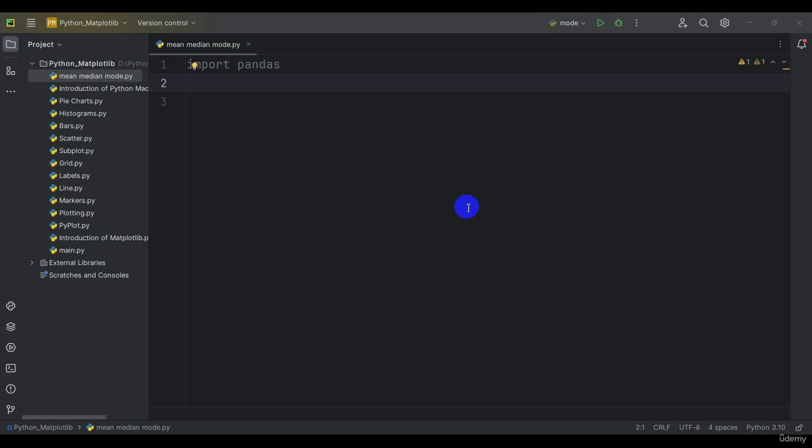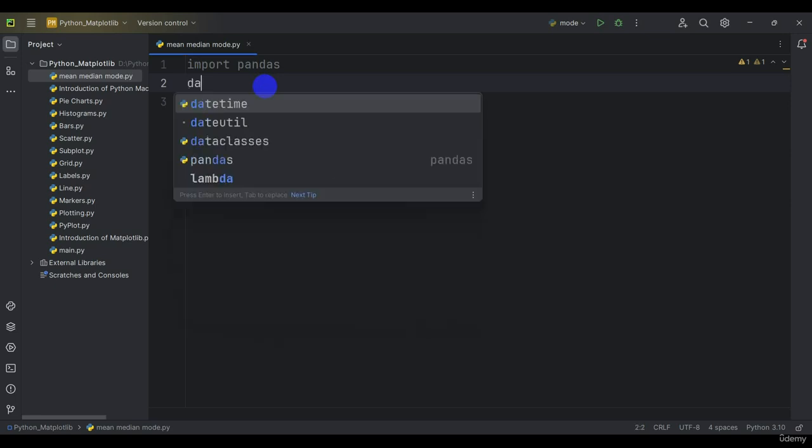So the basics of mean, median and mode. Mean, median and mode are the measures of central tendency, helping us understand where the center of our data lies. The mean is the average value, the median is the middle value when the data is sorted, and the third is the mode, the most frequently occurring value. First I am calculating the mean in Python. So let's start with the mean, the average value of our data set.